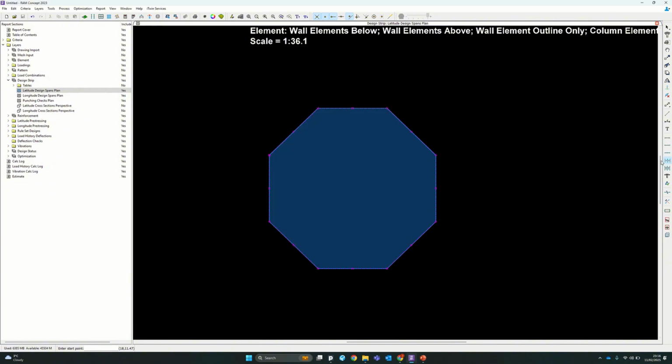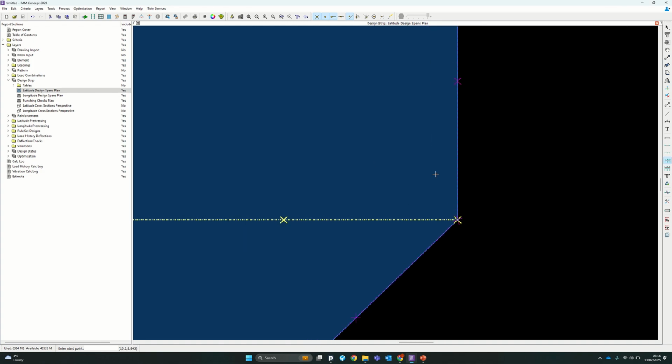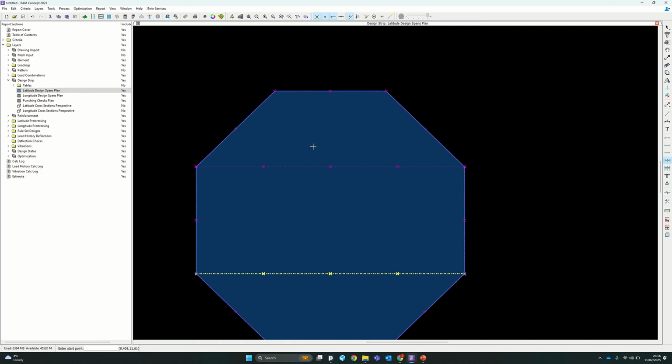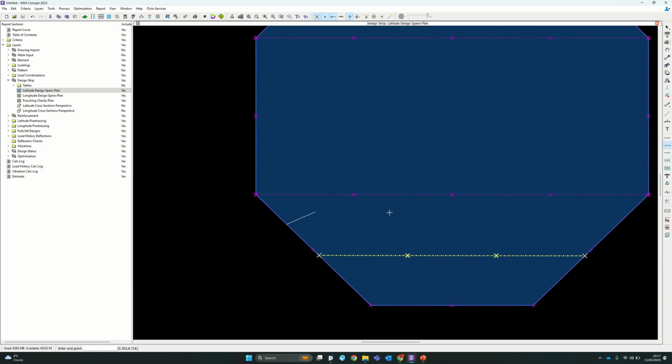Okay, so if we now go within here and just draw the boundaries in first, it saves a hell of a lot of time down the line, because the problem is if these aren't in the exact right places then it'll spill out everywhere and it will cause problems, so it's just better to do it this way. And if I just draw one between there, the difference between simple use of RAM and advanced use of RAM is really to do with how good you are at drawing design strips, I find, because it just opens the opportunities up really.